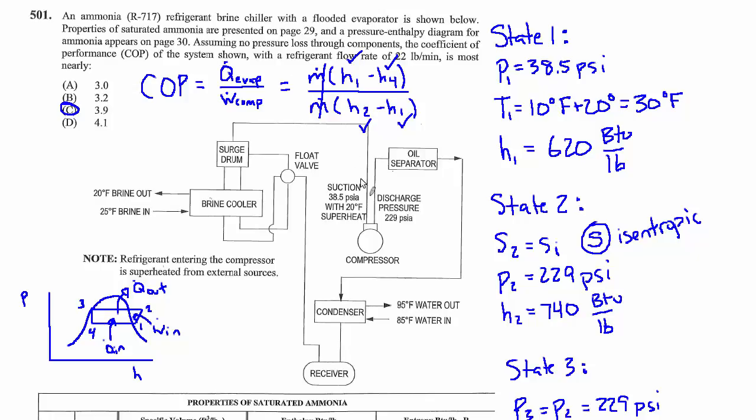So to summarize, we start with what we have at the compressor suction, and we work our way around the cycle using what we know about each process in the refrigeration cycle, what remains constant. And as long as you have any two things, whatever they are, whether it's pressure, temperature, enthalpy, entropy, you work your way around and figure out what you need at each state and then use that to solve for whatever they're asking. It's a very common process that you work through for different problems where they could be asking for different things. And there's no other faster way other than to just work your way around the cycle and define each state and then solve.